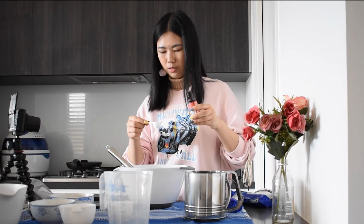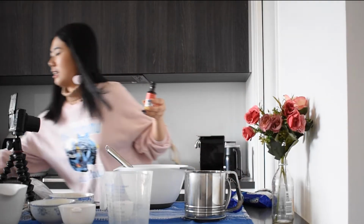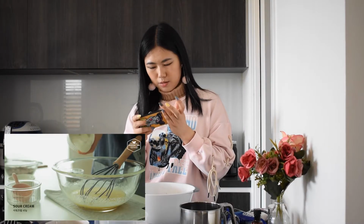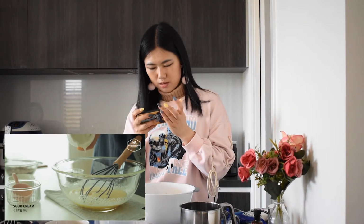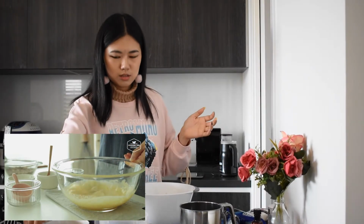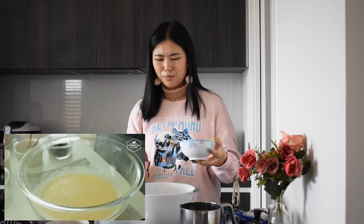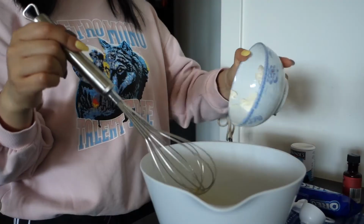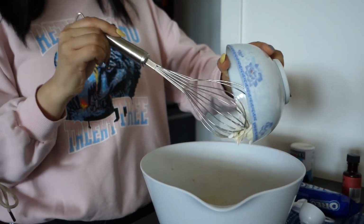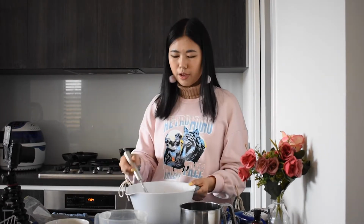Don't have to wait for the butter. It doesn't matter, I'm just gonna add it. It's called improvisation. So, okay, putting the whipped cream in. I have to wait for my butter to cool down, so I'm just gonna put my whipped cream in before the butter. Here goes nothing. Yay.